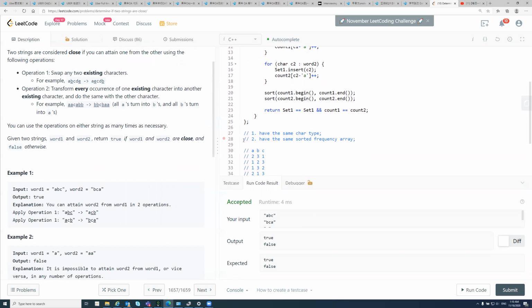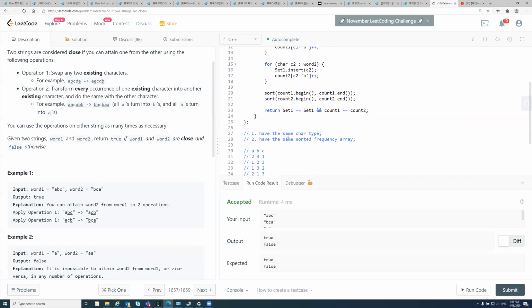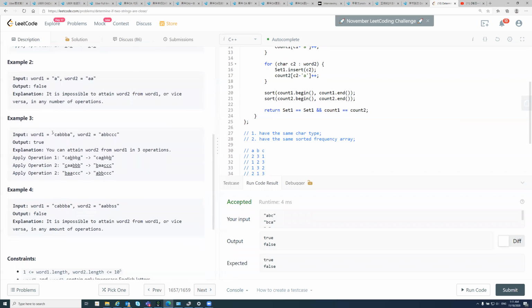And operation 2 means both strings have the same sorted frequency array. So I can use a count array to check the number of occurrences of every element. And I will try a test case.